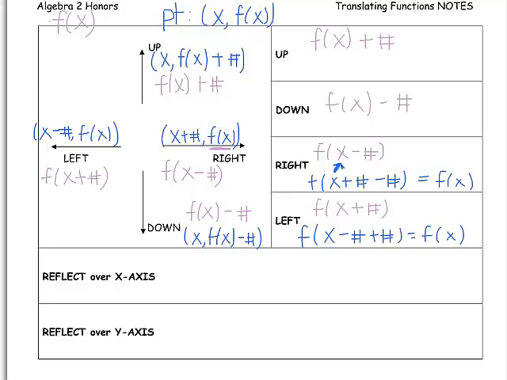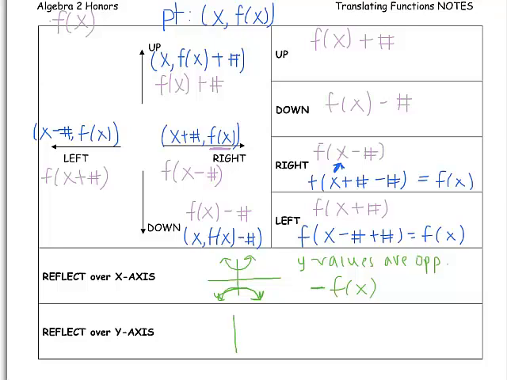Okay? Let's take a look at a reflection. Now, if you want to reflect a function over the x-axis, so here's a little sketch here. Let's say that my function is up here. If I want to reflect that over the x-axis, it's just going to basically flip upside down. It's a terrible drawing, but you understand. You're going to flip your function upside down, so all your x values stay the same, but your y values are opposite. Okay, so if you want to make your y values opposite, you just have to put a little negative sign in front of your f of x, and that will reflect over the x-axis.